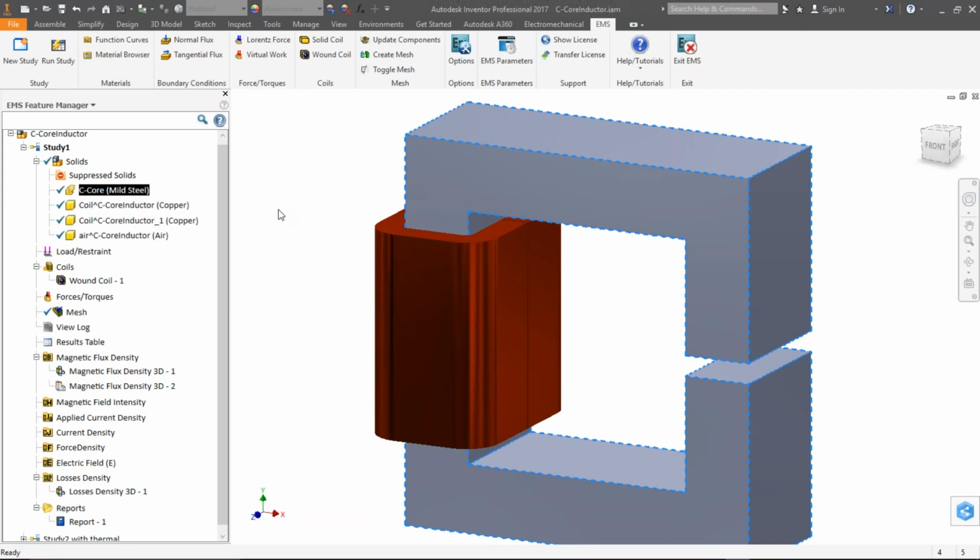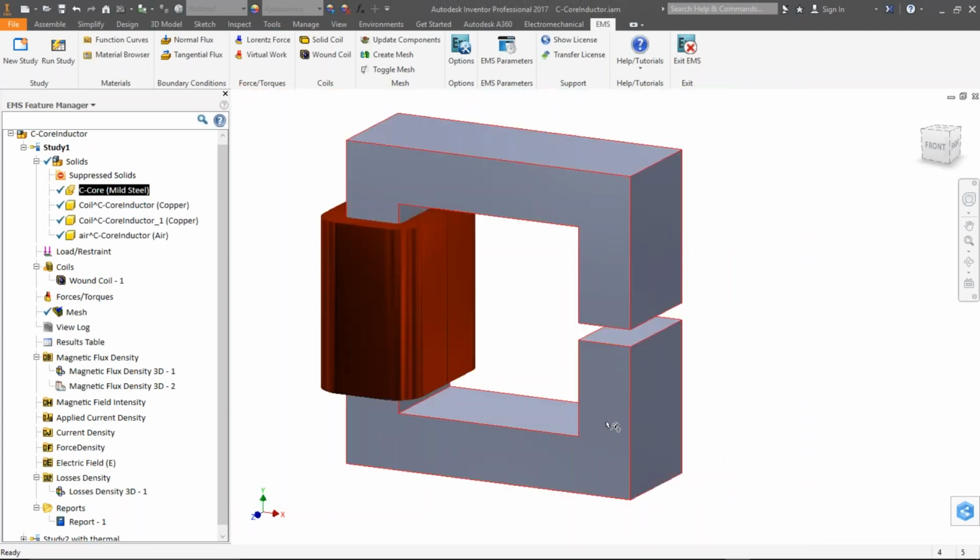Okay, you see a little lightning symbol, and that's to compute the eddy effects. So basically, we tell the program to compute the eddy effects in components that we are interested in. In this case, we do want to understand the eddy effects on the coil, and that's what creates some kind of loss, a solid loss in the coil, and will also be responsible for any heating in the coil. Okay, so EMS is capable of computing the eddy effects in the coil.